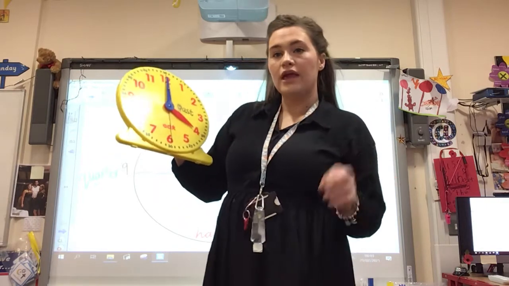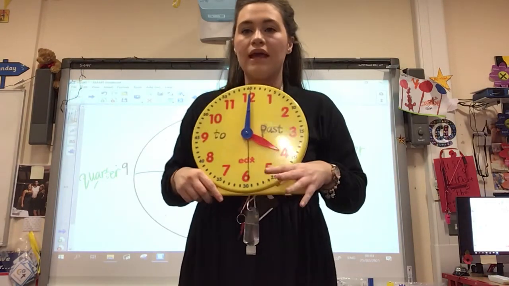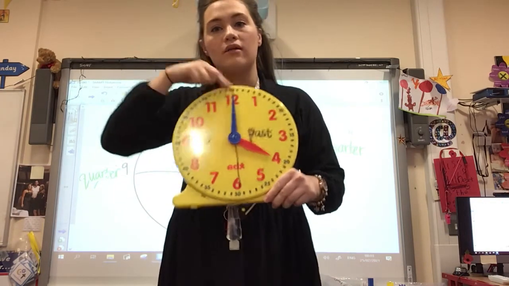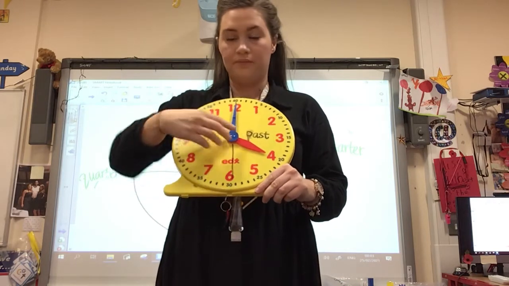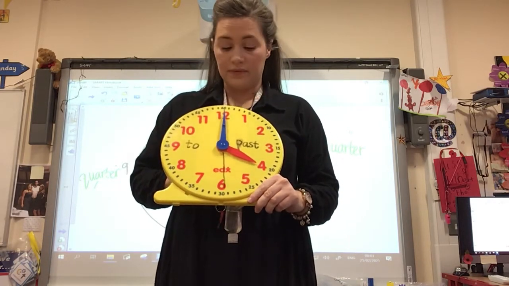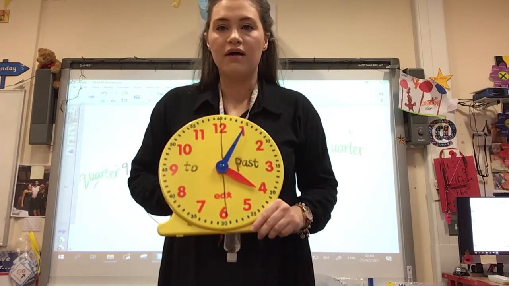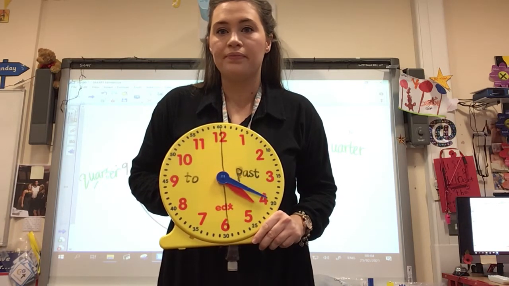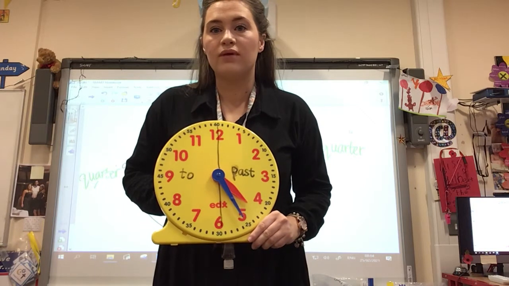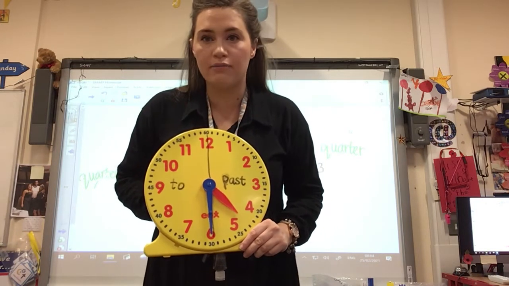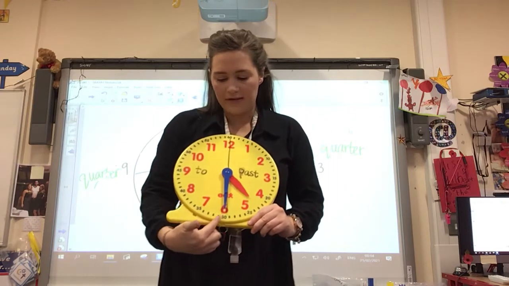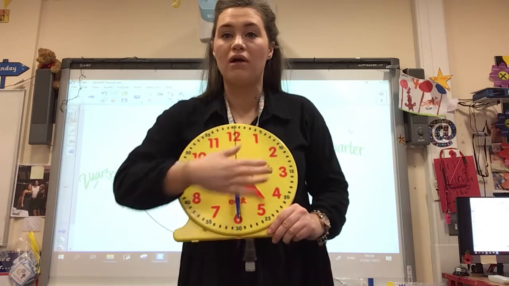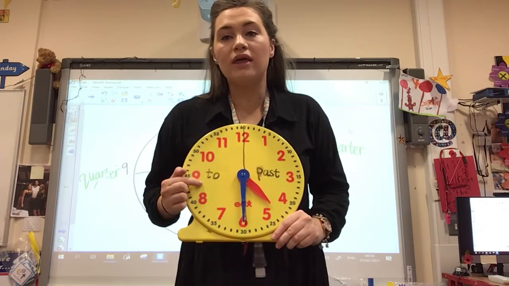So when we're looking at "to" times, coming around the clock again, we're just going to have a look at the minute hand's journey from o'clock all the way round again back to o'clock for the next hour. So we've got 4 o'clock, 5 past 4, 10 past 4, quarter past 4, 20 past 4, 25 past 4, and half past 4. Now, of course, your minute hand is going to start climbing back up here, but this now changes to "to". So past isn't a thing anymore. We're now looking at "to".